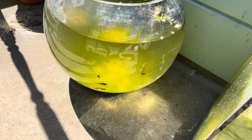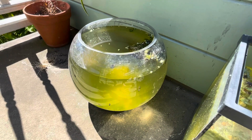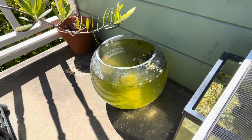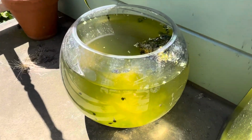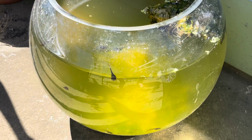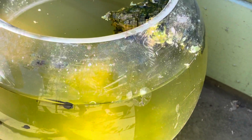So for raising the tadpoles, it's pretty simple. I just get leafy greens like lettuce, kale, anything like that, and blanch it. Just put it in some water, pop it in the microwave for a few minutes. And once it's done cooling down, you can just drop it in to feed to them. Though you might want to add a little more nutrients to it. So what I do is I take powdered spirulina and kind of powder it over it and then drop it in. And they tend to go pretty crazy for that. I also leave lots of algae and stuff like that for them to kind of nibble on.